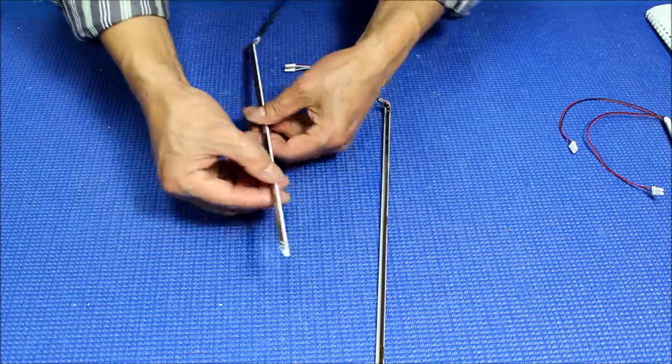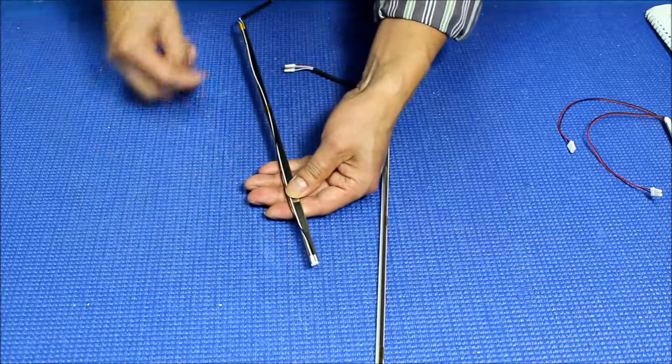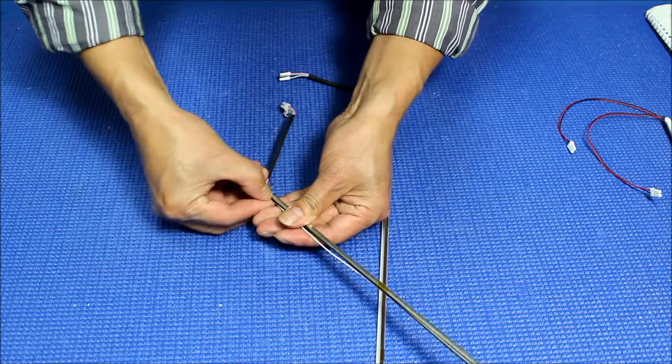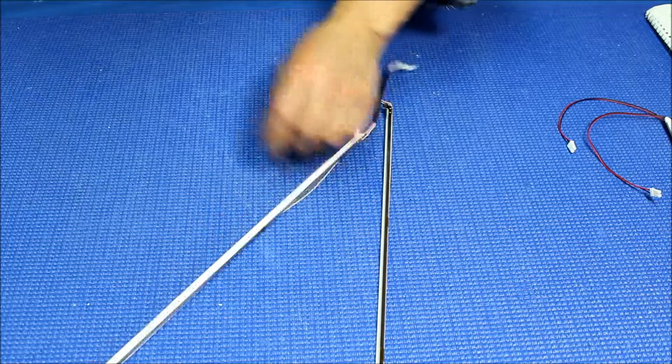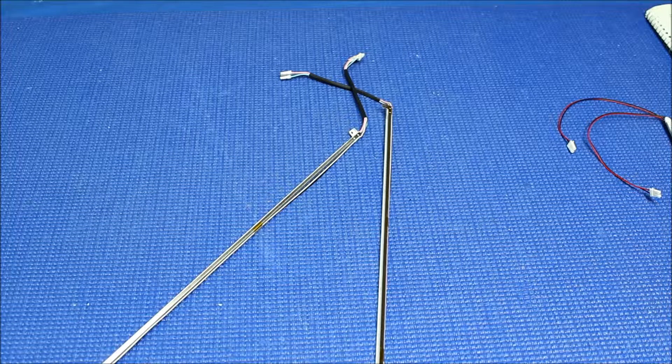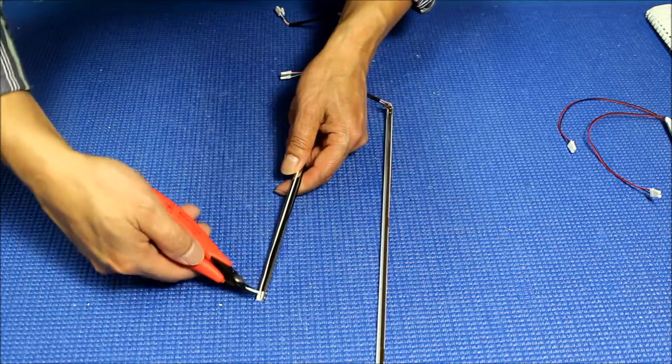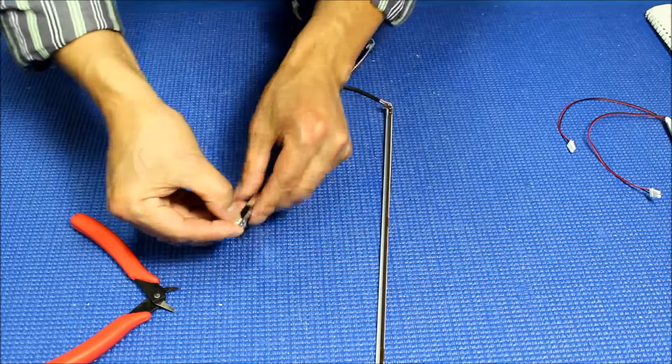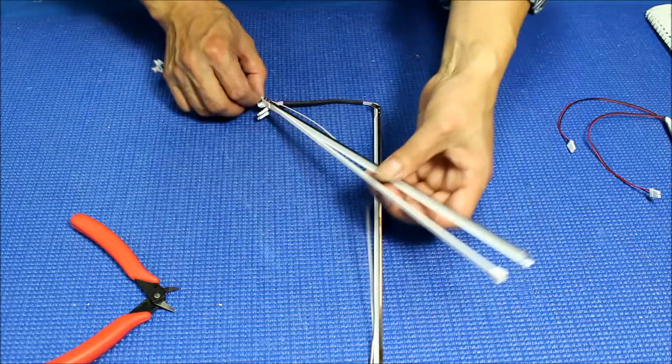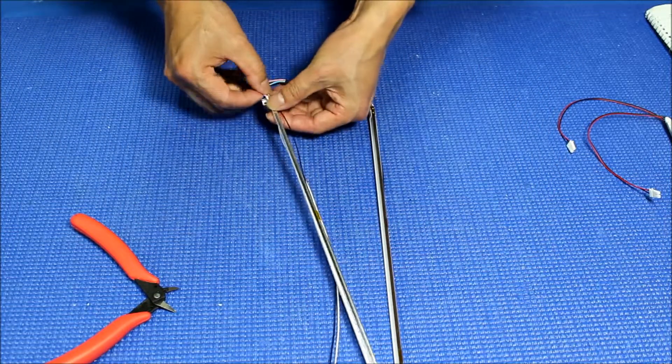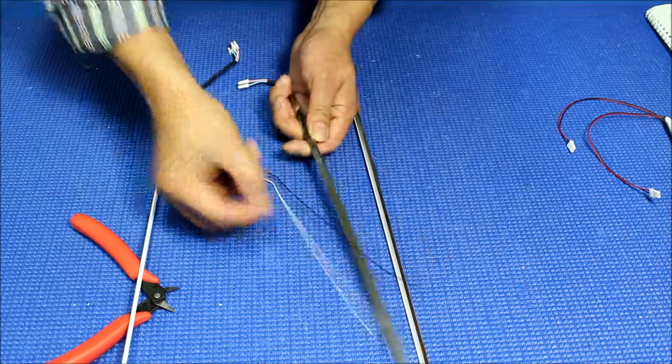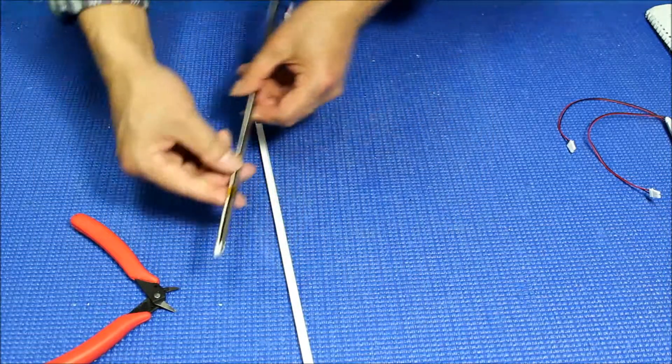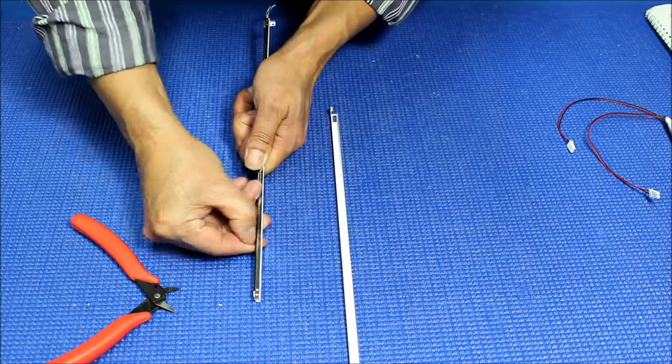So basically, it's really simple. Just remove this wire. First, we remove these tips on both ends of the reflector. The easiest way I would like to do is just cut one end, see this, then push it right out. Do the same thing on this end, just open up a little bit. There we go.